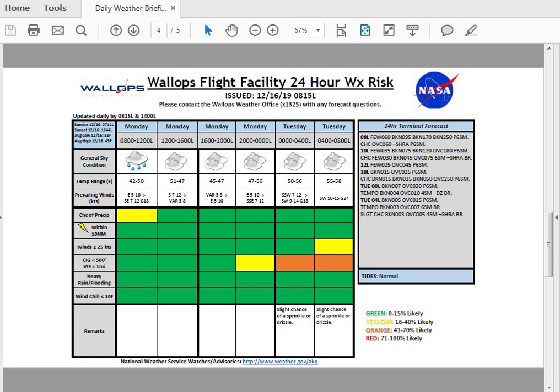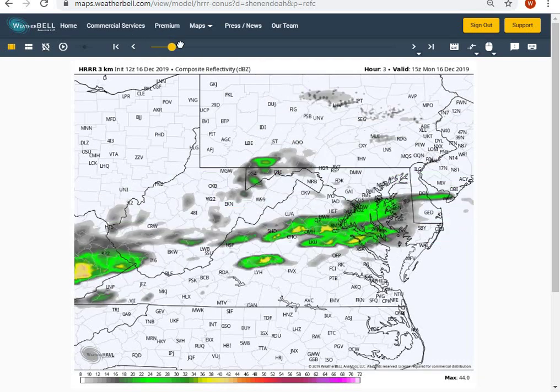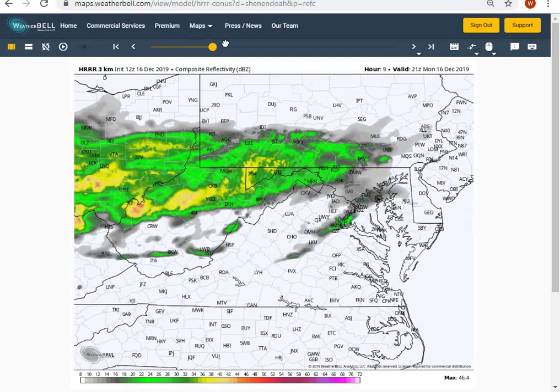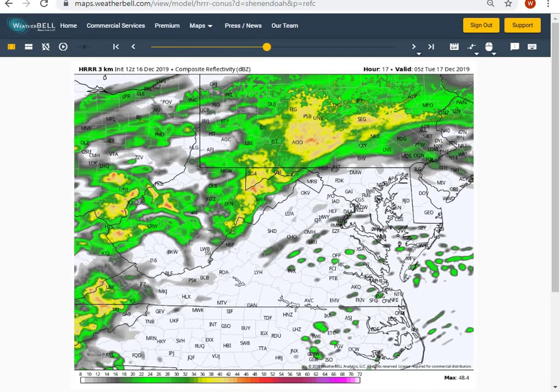Let's take a quick look at our short-term model just to show you how we had this rain here this morning, and then going through about noon, not really going to be seeing any more chances of rain down our way as we go throughout the afternoon hours and into tonight. This is running around midnight, and our short-term model is showing some return showing up, but this likely is just going to be some light drizzle across the area as those lower clouds settle in, as well as just maybe a slight chance of a sprinkle.